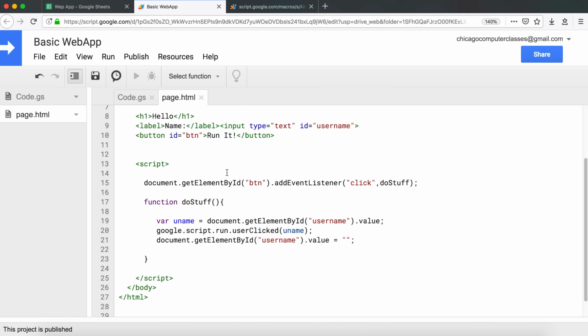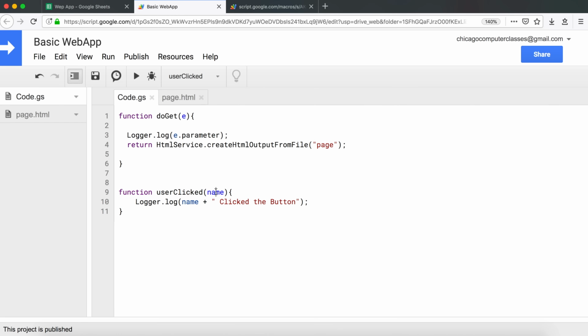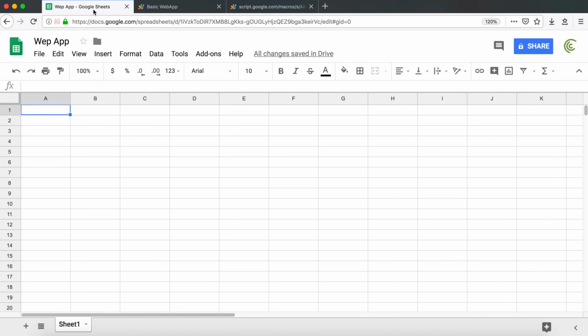So now we should be able to grab this and save it to some sort of spreadsheet. So I have this spreadsheet already. It's a blank, brand new spreadsheet. So now I just have to be able to save information to this spreadsheet. So I'm going to add that name here. To do that, we're going to need the ID of the spreadsheet or the URL, one or the other. I'm just used to using IDs. You can also use the URL if you want.